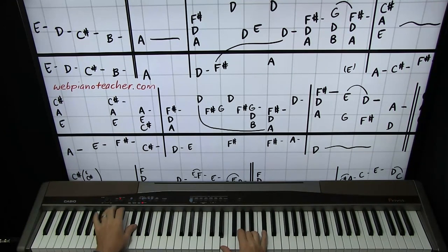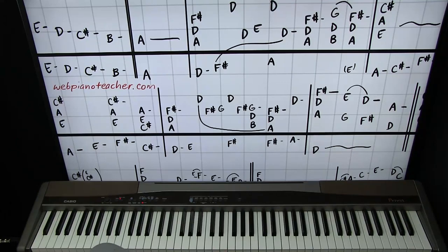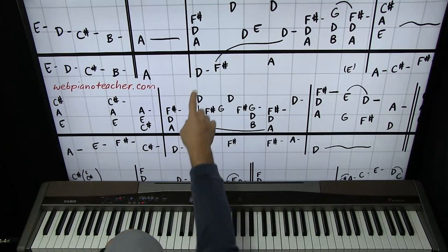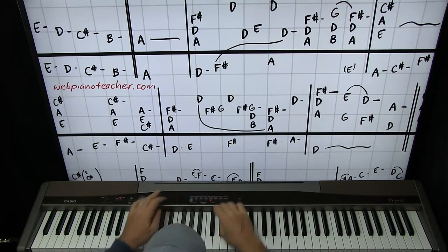C sharp, F sharp. And isn't it so interesting when you listen to the bass line, you hear that slide? And even though we can't slide like that on the piano, we still kind of hear it in our ear, and our ear is telling us that E is sliding because we've heard it so many times. It's really cool. So one, two, three, bum, bum, bum, bum. So we start at the beginning. Let's put our harpsichord back on there because I like that.